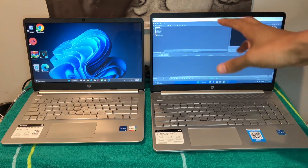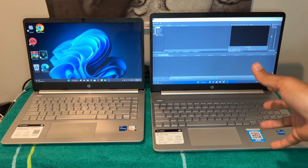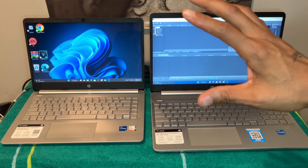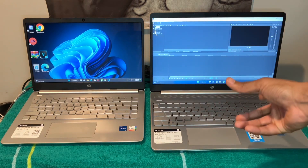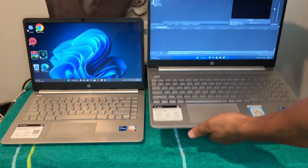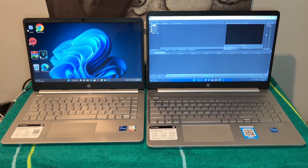This 15-inch was a bestseller at Walmart, and now I understand why. If you're a student, a parent buying for college, or you just want something to watch movies and use as a TV — especially since it's full high-definition — you could plug in an HDMI cord, connect your Xbox, and you're set.